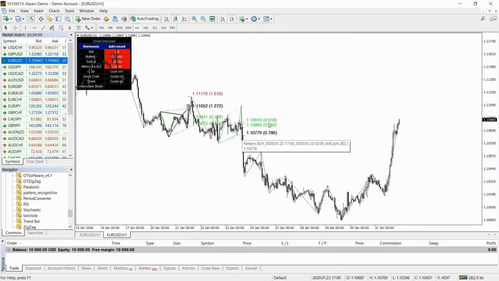So loser, obviously this is the conventional way of trading. I think this is a cipher pattern. Yeah, cipher pattern. So here, conventional way of trading a cipher pattern, it's obviously gone straight through the completion point and it's gone to our stop loss. So here we're looking for a reversal at the D point. Price hits D, you enter a buy limit order, and target the 382 and 618 retracement of C to D. And obviously we've got a losing trade here because it's gone straight to our 113 stop loss, and yeah, obviously stopped us out there.